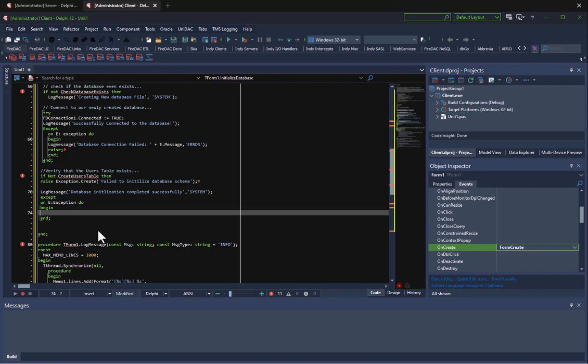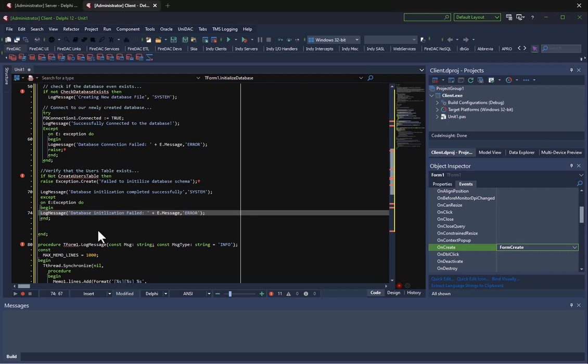So let's go up here to the exception. On the exception, we need to give it kind of an overall failure. So let's say a log message: database initialization failed, plus e.message, and a type of error.